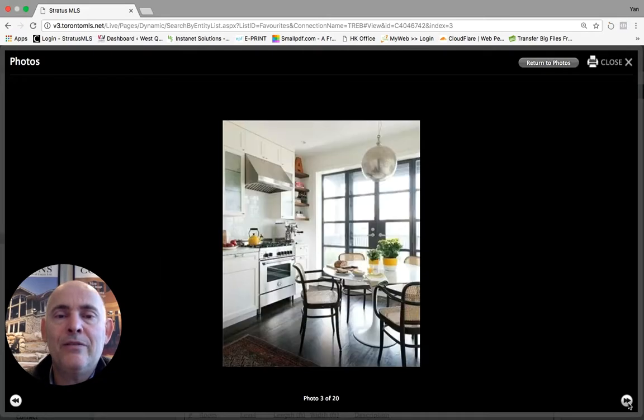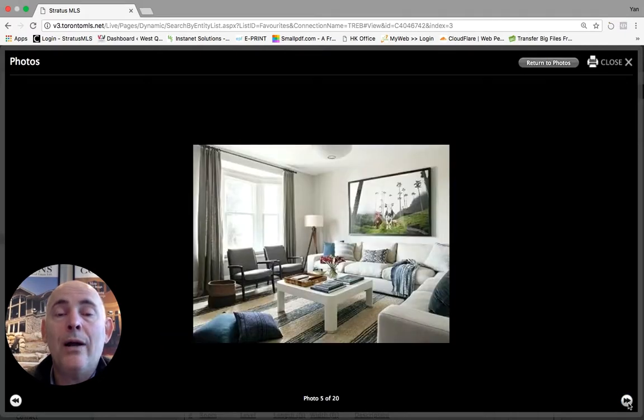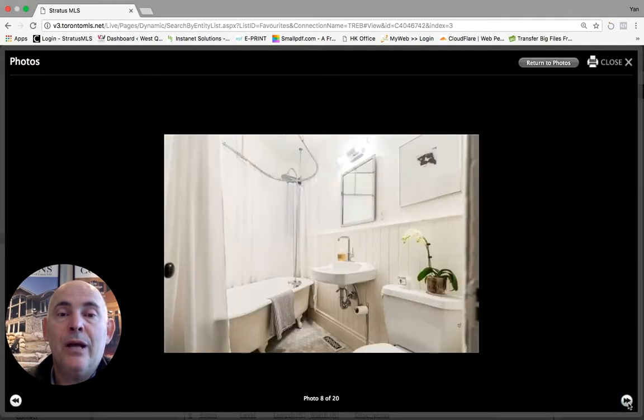You can see more sophisticated finishes, beautiful kitchen, Italian appliances. Every level has a walkout deck to the back. Very ample. You see how big this space is. This one sitting room was a bedroom, but it's a family room on the second floor. It's like a bonus family room. There's the reverse of that, one of the bedrooms. The smaller bathroom on the second floor, keep that in mind. I'm going to show you one on the third floor.